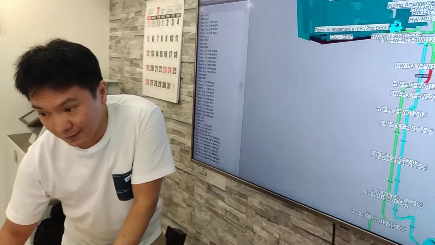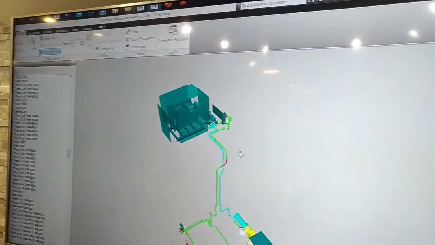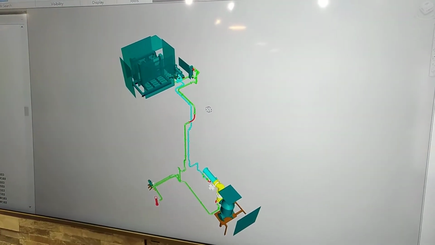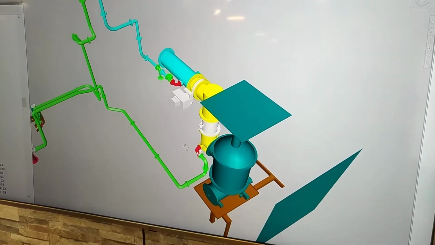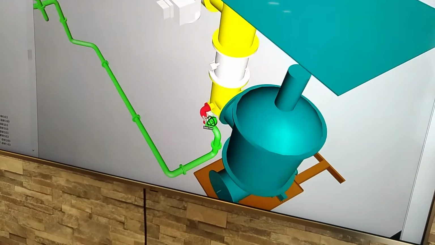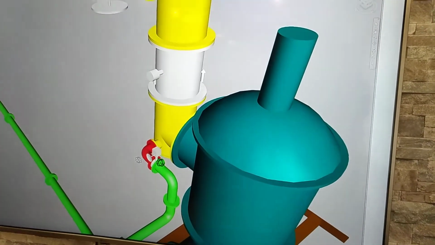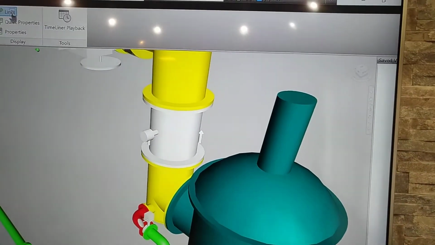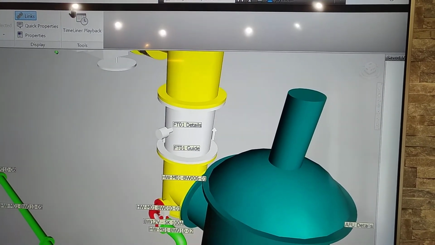Those are the installation guidelines. Once more, if we have this SV support system, you will understand more. You can come closer and you will see the pipes, the orientation of the pipes, and the valves. You also have the link, the pipe number.